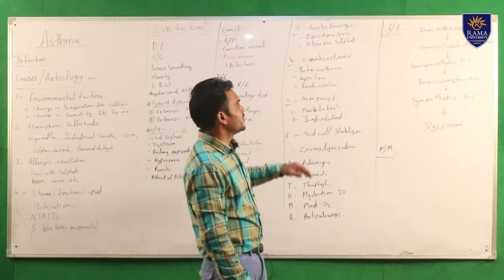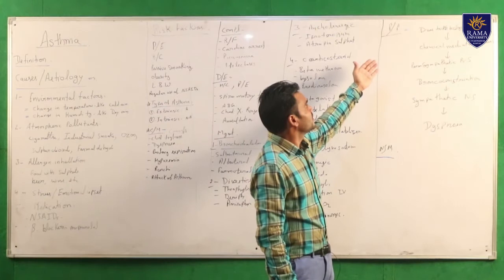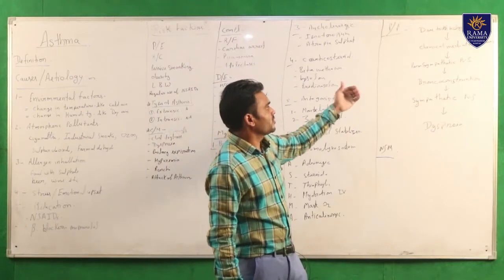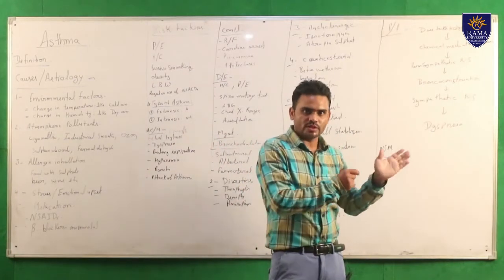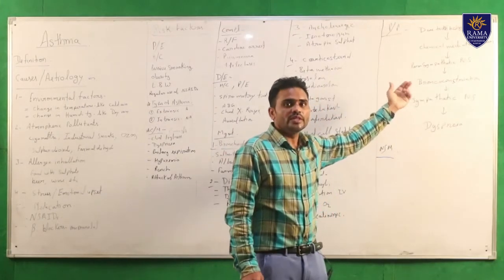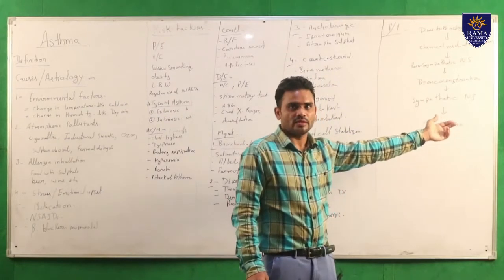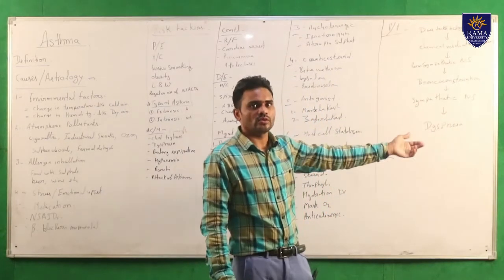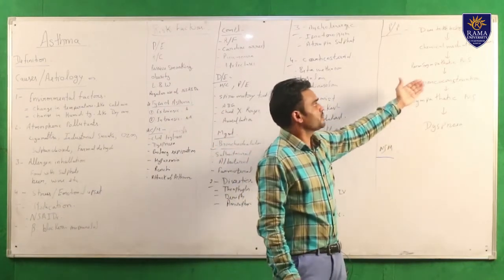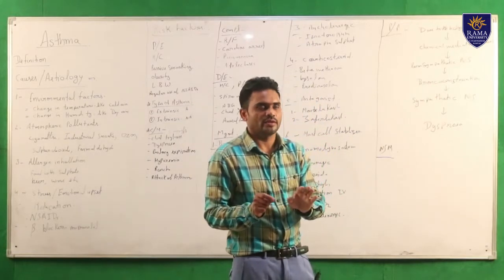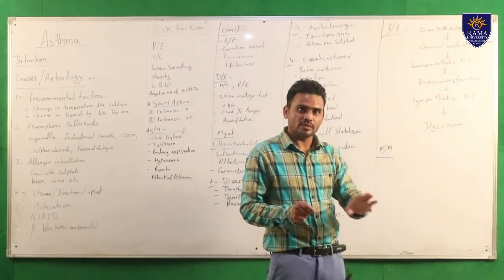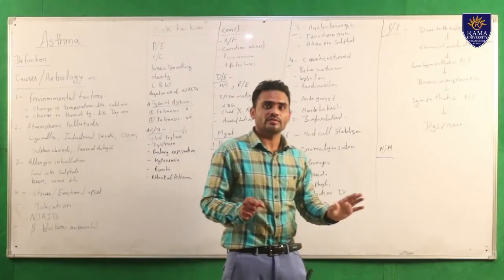Now we will discuss what happens in the asthma condition, the pathophysiology. Due to etiological factors, chemical mediators will be released. After the chemical mediators are released, the parasympathetic nervous system is affected, and then bronchoconstriction will happen. After that the sympathetic nervous system is affected, and the dyspnea condition will happen.